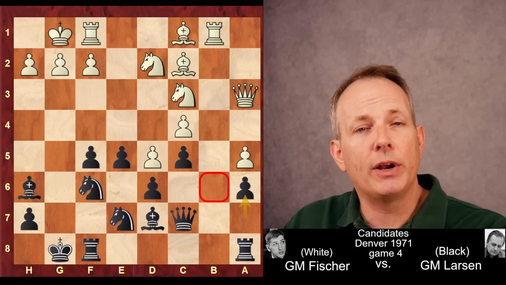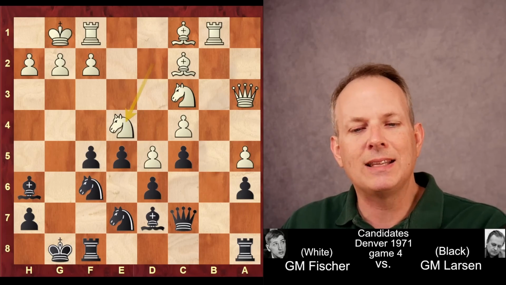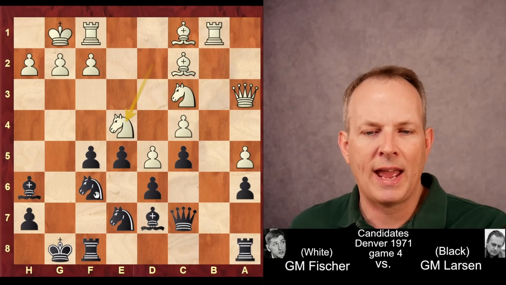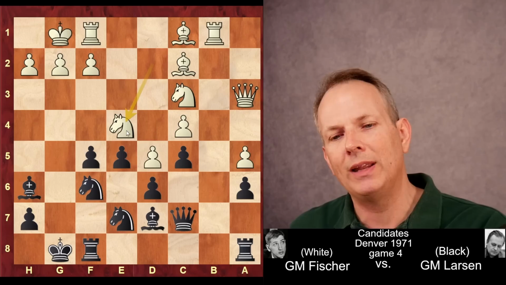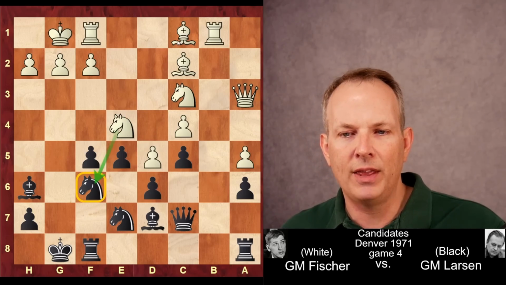Here, Larsen plays a very, when you see it at first, it looks like just a blunder, right? He plays knight d to e4. Well, isn't that just hanging a knight? Can't Fischer just take it? Well, he can't, because this knight aims at this knight, and then this bishop at c1 is aiming at the bishop at h6.